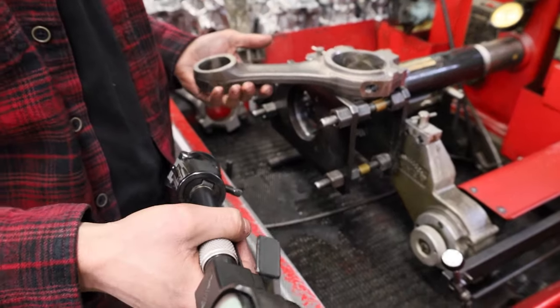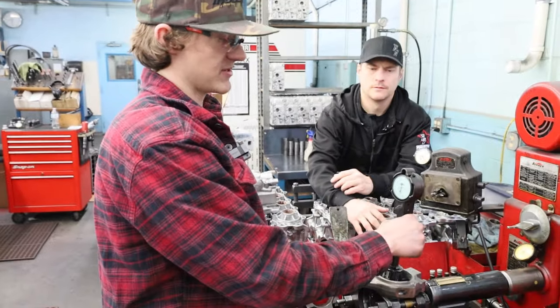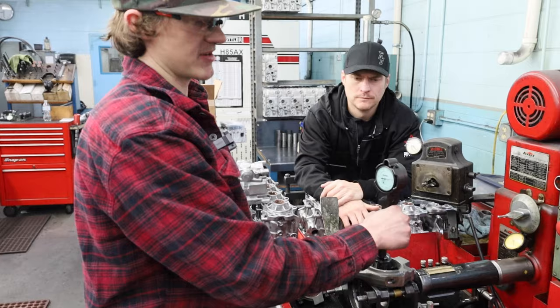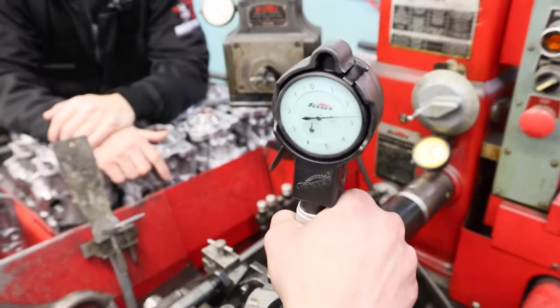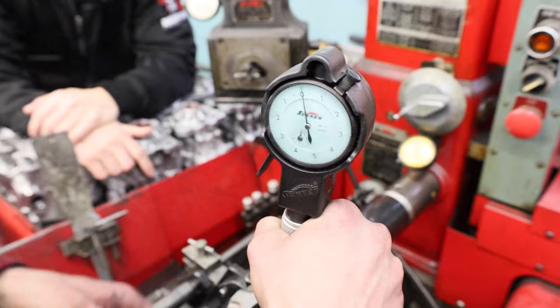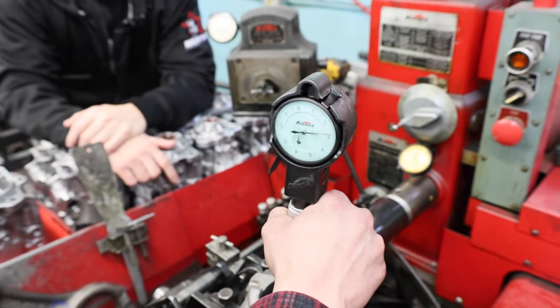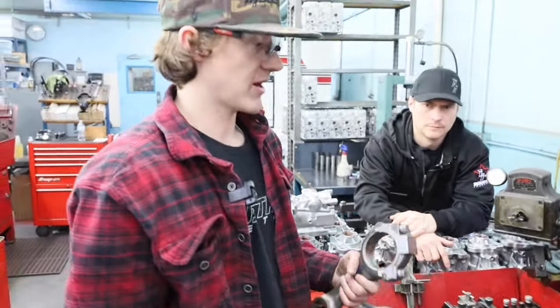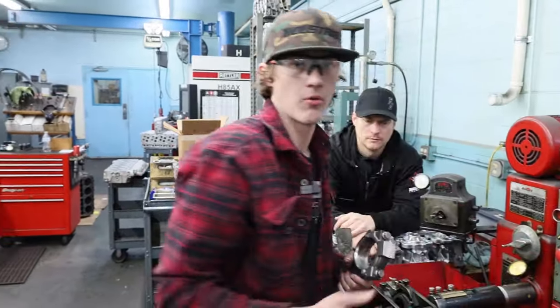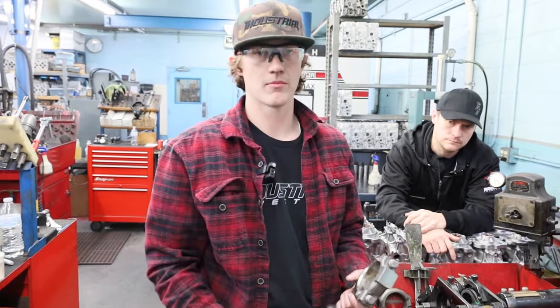As I was talking about, we were clipping the caps. As you can see here, this is putting us at right about under three thousandths. My zero up here is my minimum spec for the crank spec, and so these are now negative three thousandths under. That gives us three thousandths to hone out of these things to make them round again and get them back to base metal.